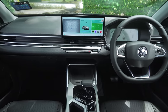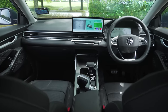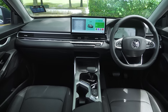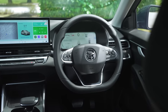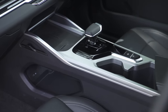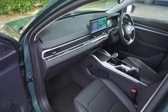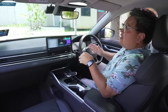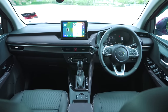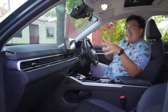Moving on inside, the Proton S70 has a super sleek and modern design. This is a bit of a mishmash, almost a greatest hits of the latest Geely-based Proton dashboards. The steering wheel is from an X50, while both the screens and the fancy gear lever are taken straight off the flagship X90. But as a whole, this still has its own unique character, and it is miles, leagues ahead of its direct competitors, the Toyota Vios and the Honda City. This is both in terms of design and quality.